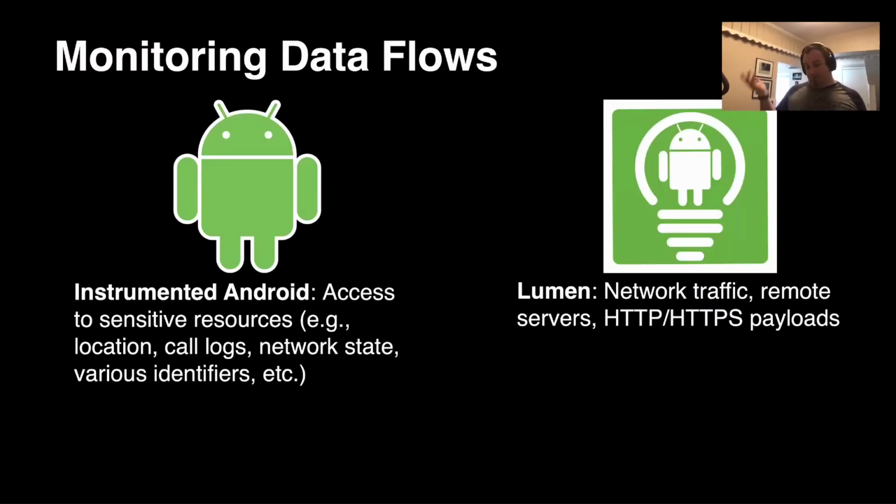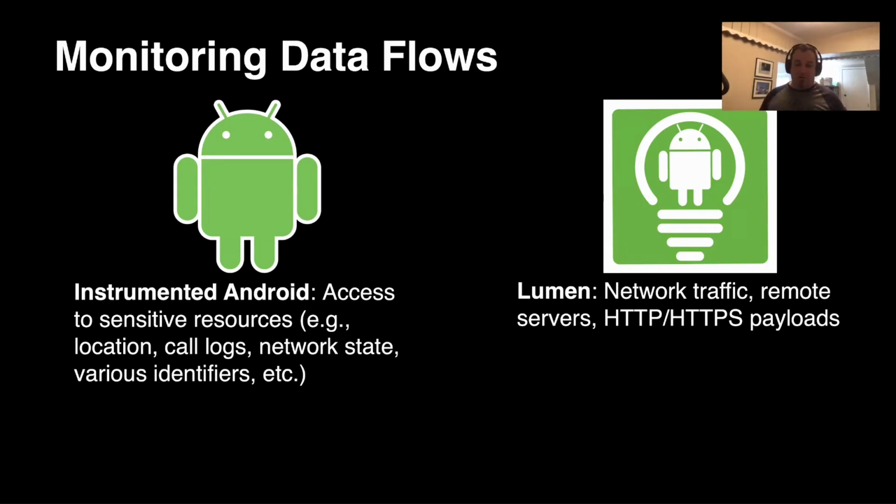From several years of research looking at Android security generally, my group and another group doing research at ICSI have been instrumenting various parts of the OS, as well as creating tools to help us look at traffic to figure out what apps are actually doing with data. My group has for several years maintained a fork of Android with instrumentation so that we can monitor every time an app tries to access data that's protected by the permission system, such as the location data or the call logs, any of that stuff.